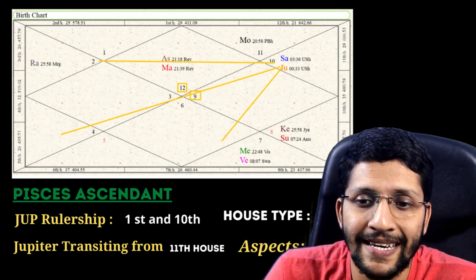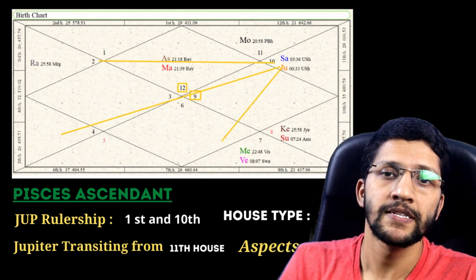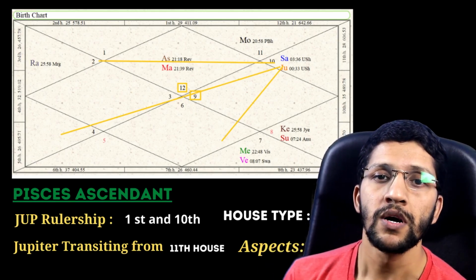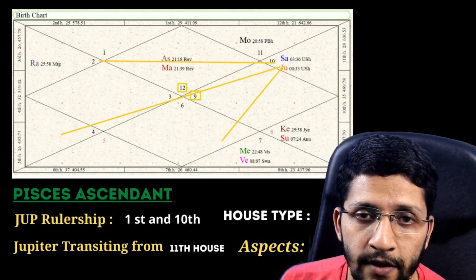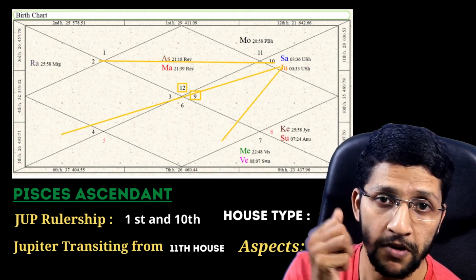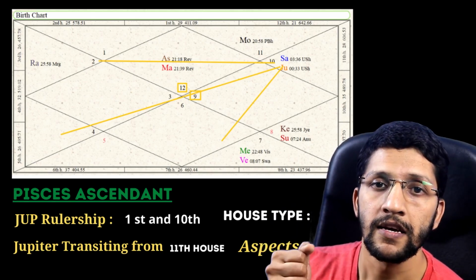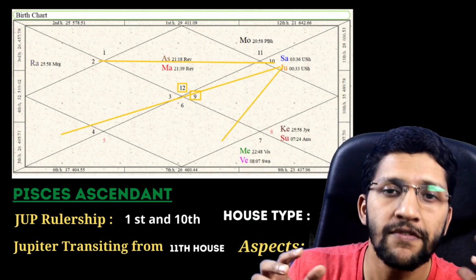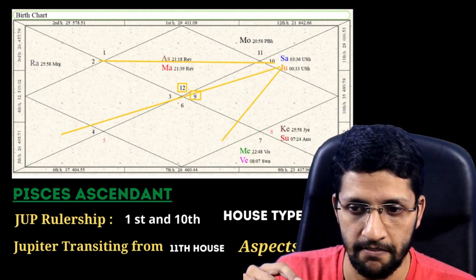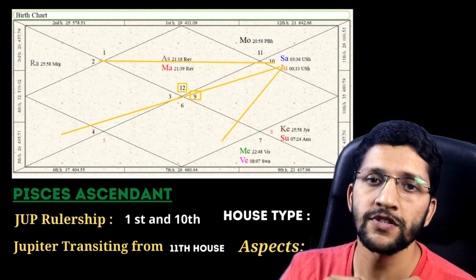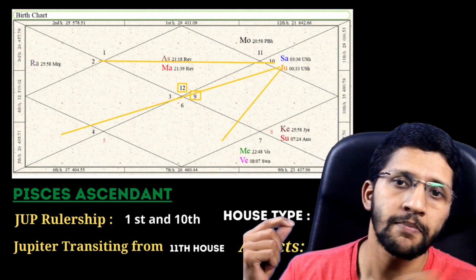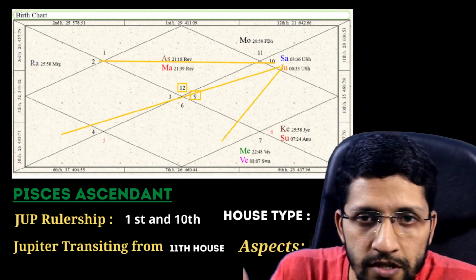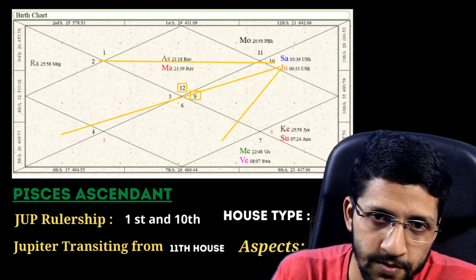So what it shows is it brings in financial gains, it brings in authority, it makes you a known personality in your sphere of work. Why? Because your personality, the 1st house, and your 10th house are in the house of gains. So your personal influence will increase during this time. You will be known in your sphere of influence, in your work area. People will appreciate you. You will establish yourself as an authority in your workspace.